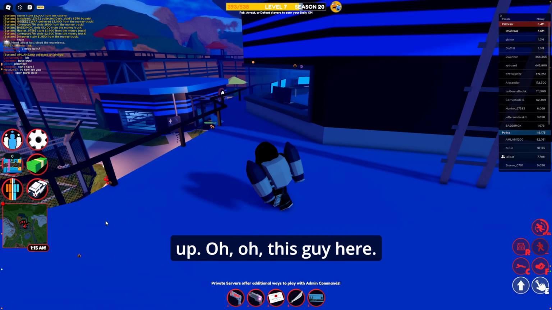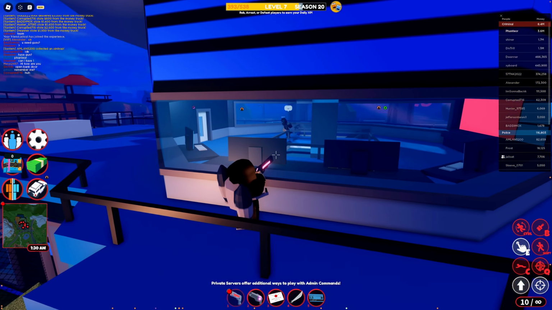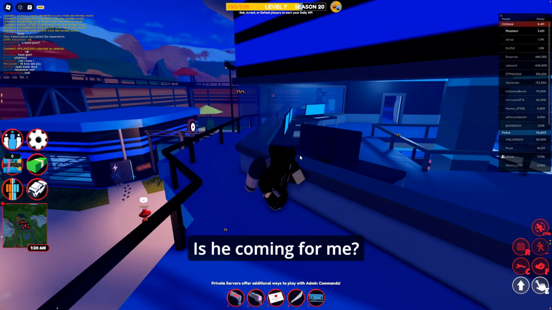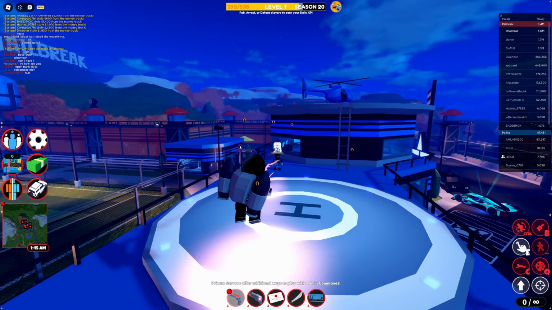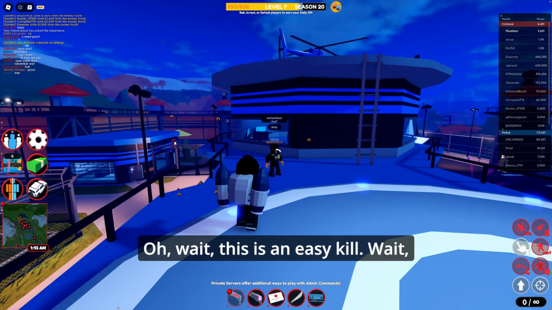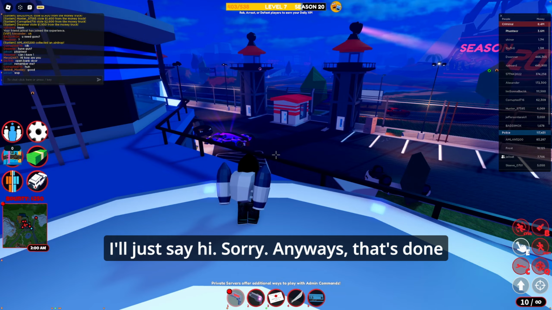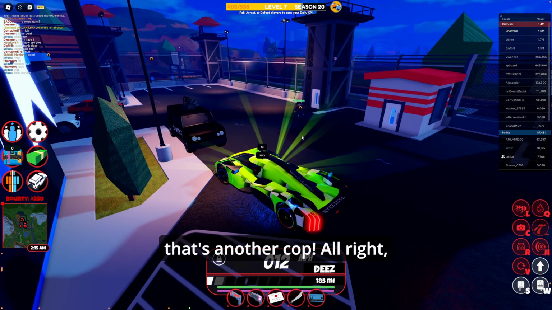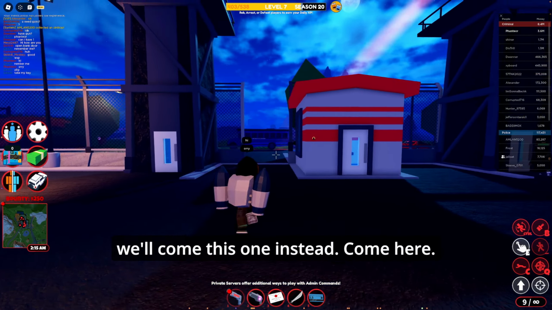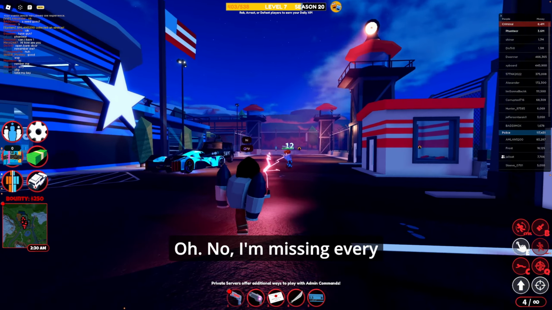Alright, and now we're up. Oh, there's a guy here. Is he coming for me? Oh, wait, this is an easy kill. Wait, it's him. Hi, sorry, I gotta kill you for the video. I'll just say hi. Sorry. Anyways, that's done. We gotta quickly- That's another cop! Alright, we'll count this one instead. Come here. Oh.